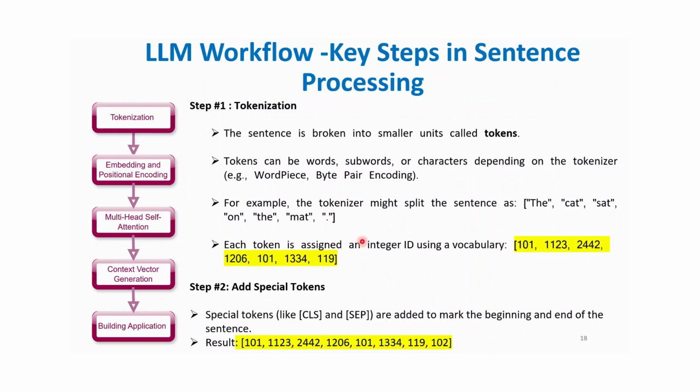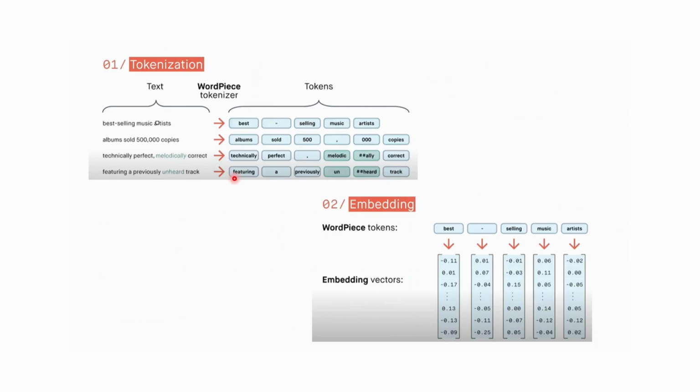This CLS token would be empty in the beginning, but when the whole process, from tokenization through context vector generation, is done, the CLS will have the richer representation of the entire sentence, holding the deeper meaning between the words present in the sentence. So step number one, tokenization, is done. They are converted into unique numbers, and CLS and separator tokens are added. Okay, this is just to help you visualize how the process is going on.